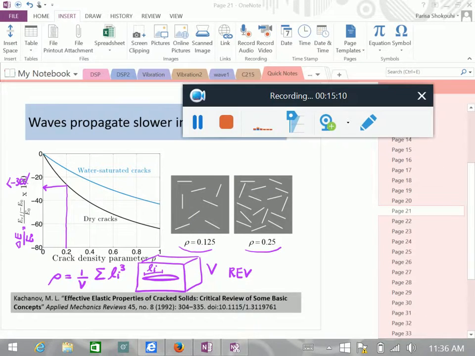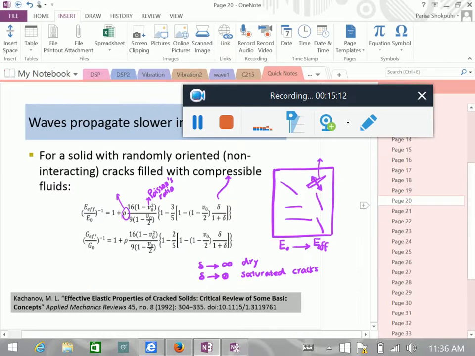This is rather an important topic for a lot of you, especially my own students. I told you that using principles of thermodynamics, it's possible to find analytical relationships describing what happens to the elastic modulus if a material, elastic isotropic, has a collection of cracks. And these are the two relationships.